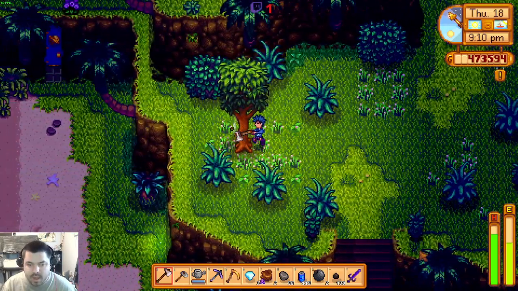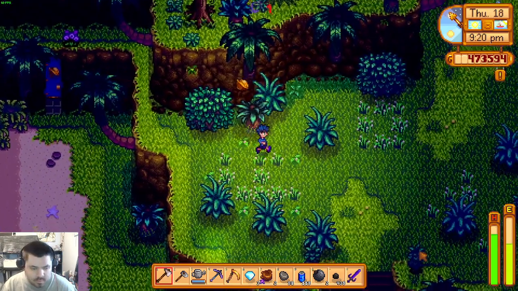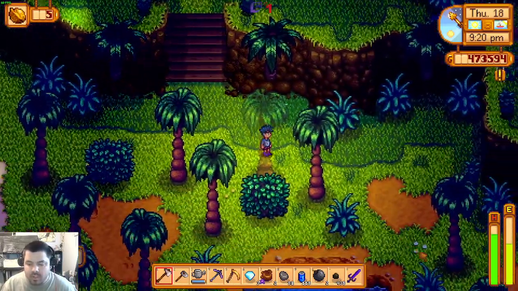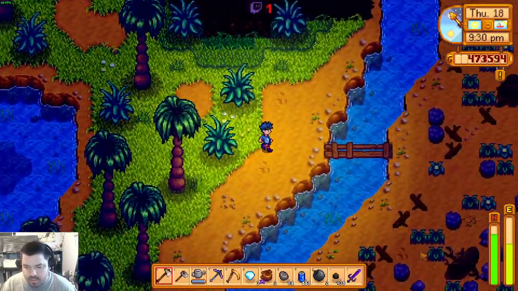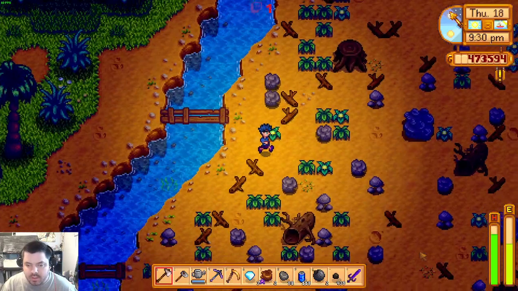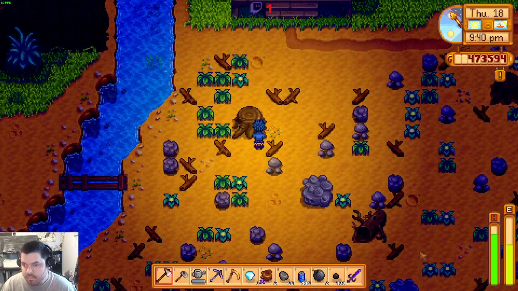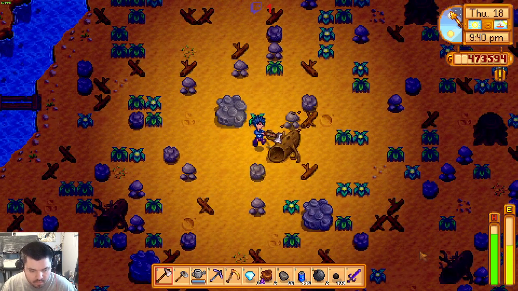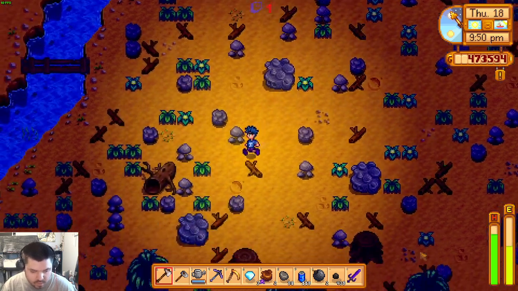Okay, I need to head back towards the valley. I can't stay here any longer. Oh, and there's one more here. I think the next thing I'm gonna save my golden walnuts for is definitely the house, because it'll be a big bonus if I can sleep on this island. Get that.